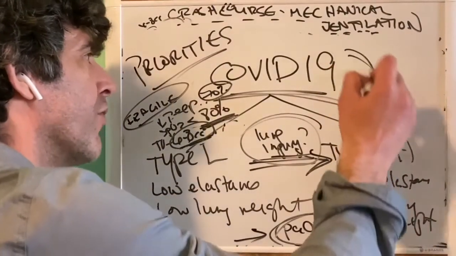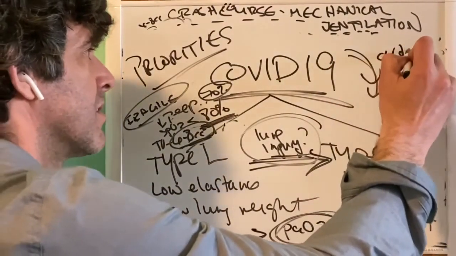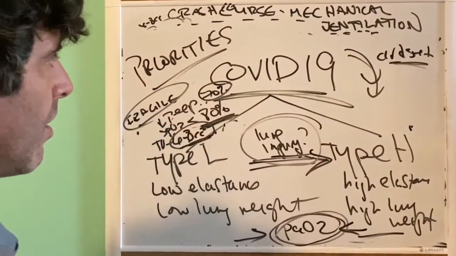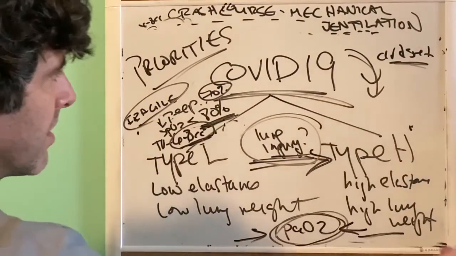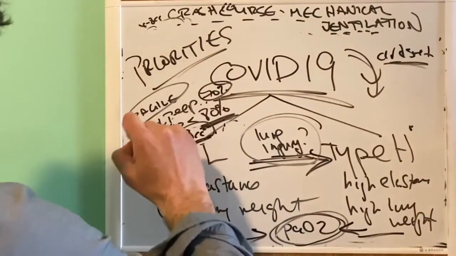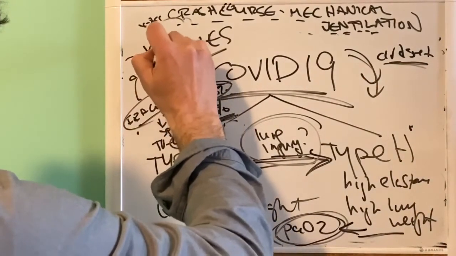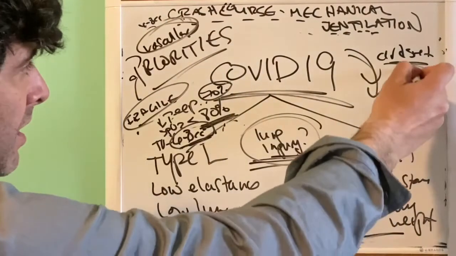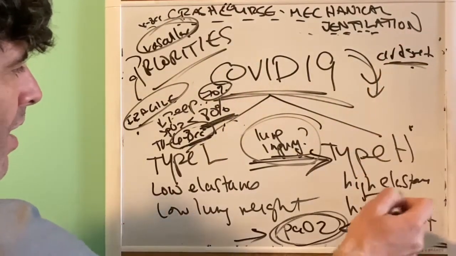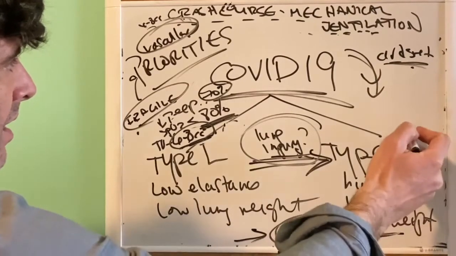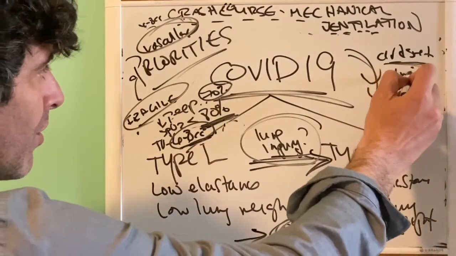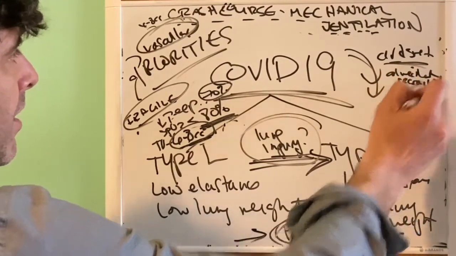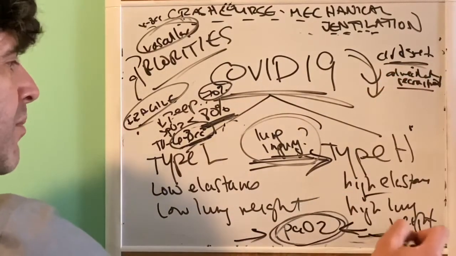Whereas the priority over here for these ARDSNet patients, kind of real ARDS patients, and these are sort of COVID, I like to call them. So COVID patients versus ARDS patients would be, part of this all is because most of this looks like it's a vascular issue. It doesn't seem like it's an alveolar recruitment issue, whereas these patients tend to have high elastance, high lung weight, and this seems to be more of an alveolar recruitment issue, and you probably have many more alveoli destroyed.